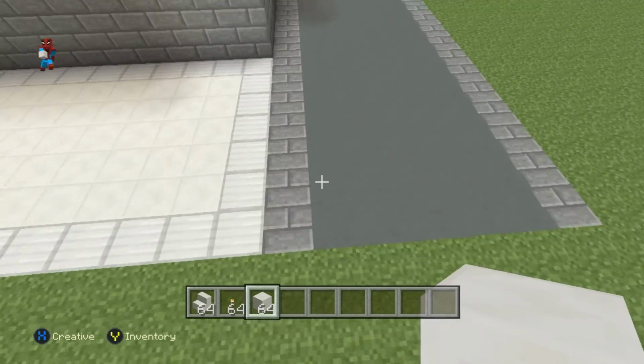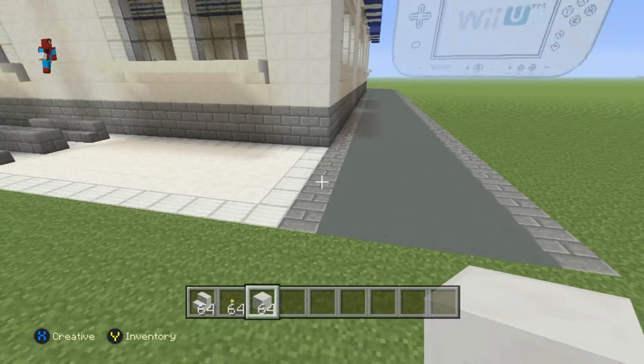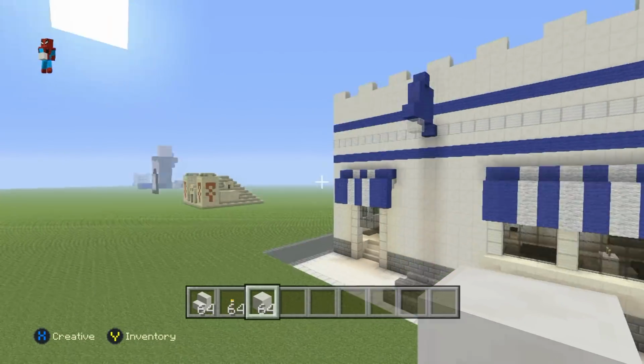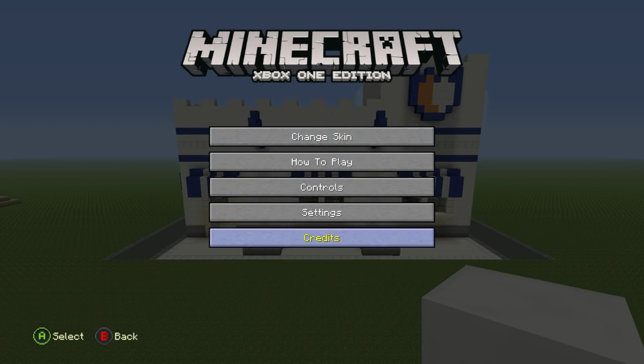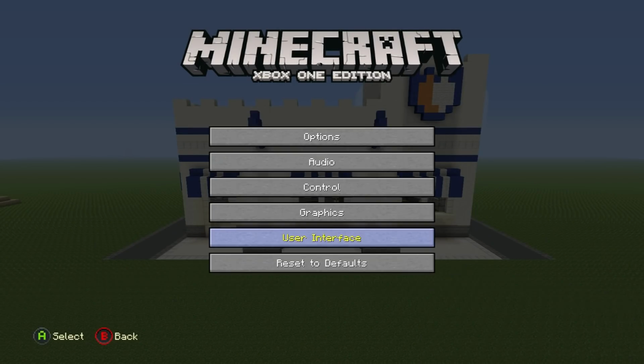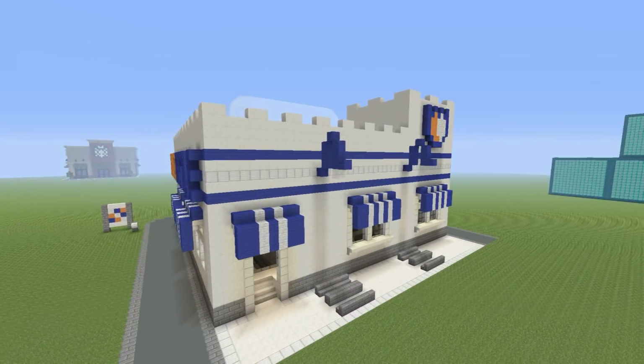It's quite simple, and if you want to do the drive-thru, it's just 5 rows of cyan stained clay in between 2 rows of stone bricks either side, and there you go, guys. That's exactly how it looks. So why don't we take off the UI and have a bit of a spin? Hopefully that little look at what we've done there was useful in some way, shape, or form.